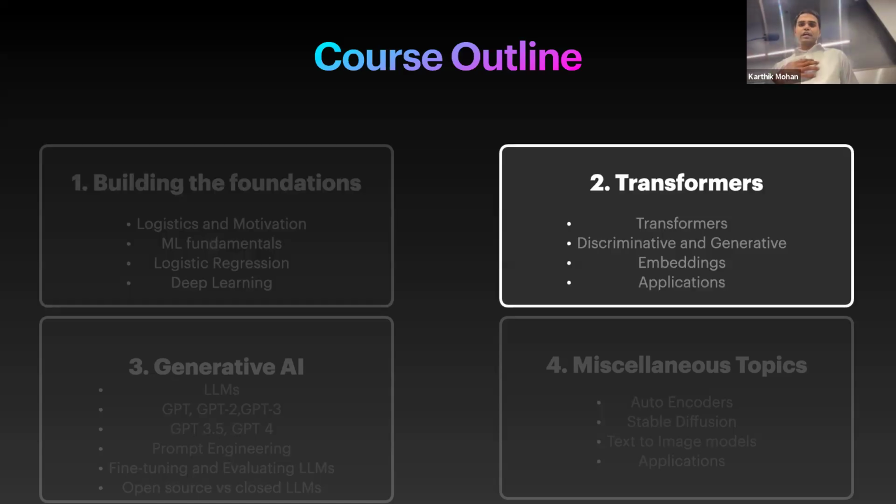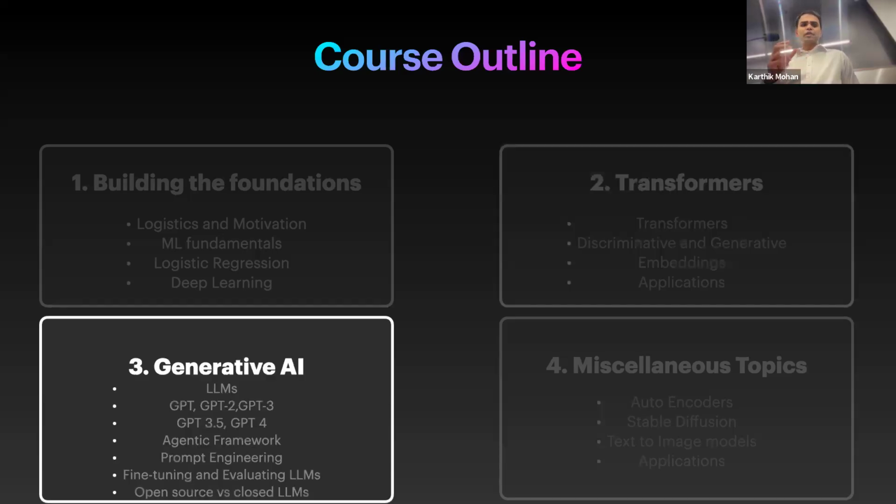Then we go into transformers and we discuss different aspects of it, including the architecture, the discriminator one, the generator one. And I think before that, we'll also set context with embeddings, because embeddings is a very popular concept that shows up in different places and is very, very useful as a practical tool that you can use in the industry, right? And then we'll also look at applications.